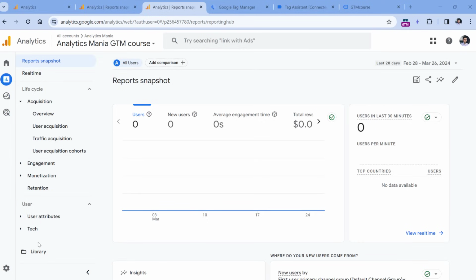The report customization happens in the library section, and I also have another video on my YouTube channel about this. So if you want to learn about report customization, you can take a look there. And if you want to learn many more things, then take a look at my GA4 course, because we talk about report customization and building useful reports a lot in that course.